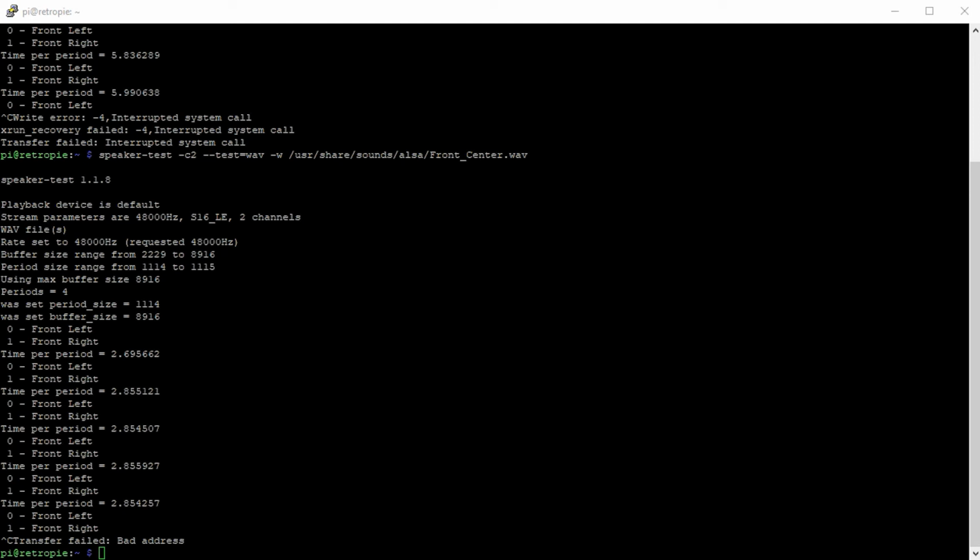So sudo speaker-test -C2 and see if that works. If that is the case, then there is a permission area, and I'm afraid I wasn't able to get to the bottom of exactly where that permission was. So I found the easiest way was to just simply rebuild Retropie from scratch, add in all the bits and pieces, and then go straight through and set the sound up, and that reliably got me a working system.